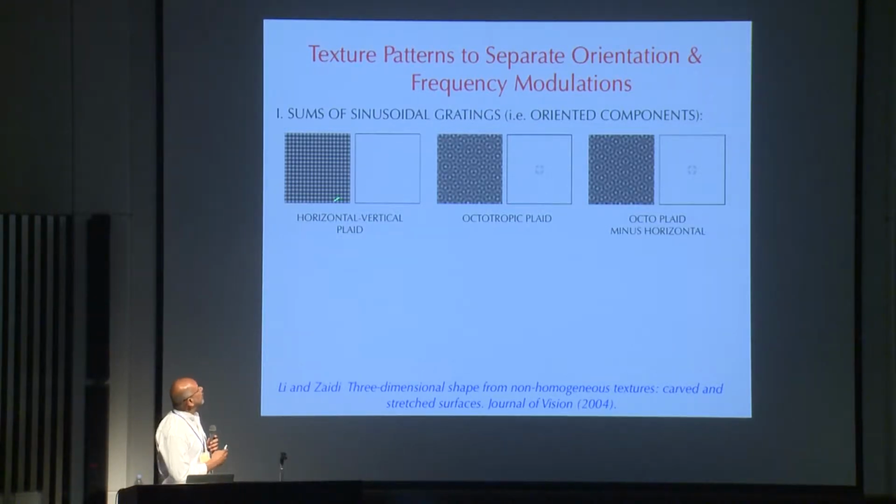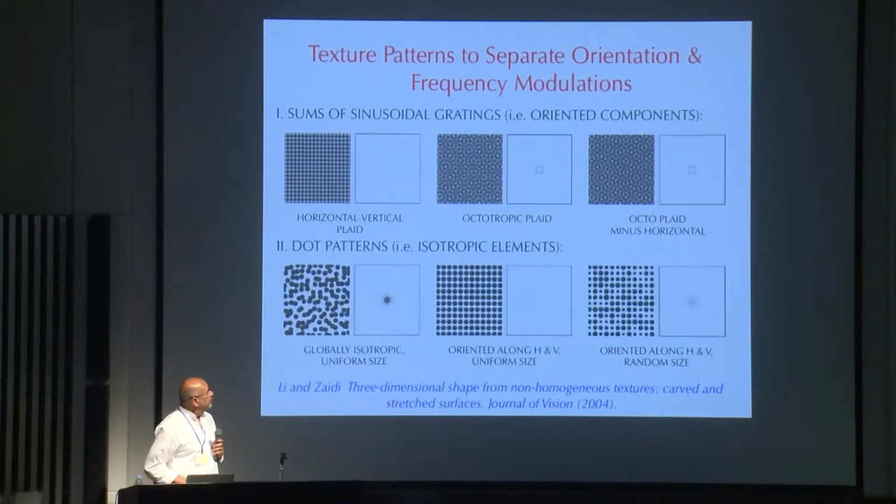These are all textures made out of sort of what you can call one-dimensional components. People like to think of texture as something repeated like this with repeated elements. So we made as regular a one as you can with round dots regularly spaced. And here is this Fourier transform. And then we wanted to make the frequency spectrum broad. So we just randomized the sizes of the dots. And then to make the orientation spectrum fuzzy, we just randomized the locations of the dots.